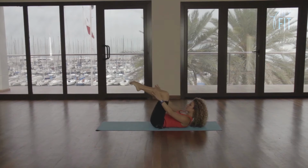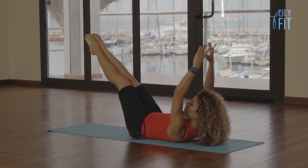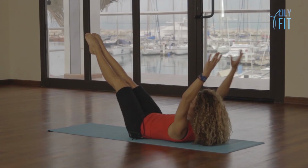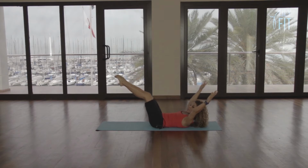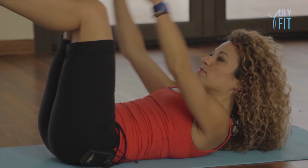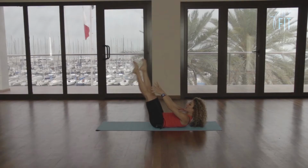Breathe out, circle. If your neck and shoulders feeling a little tense, just keep your head and shoulders down. Keep the abdominal connection so your back doesn't arch. Last one, lift the legs up and slice the legs apart for scissors. One, and change, two, change. Keeping the shoulders down.